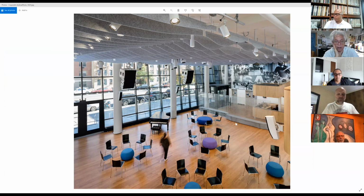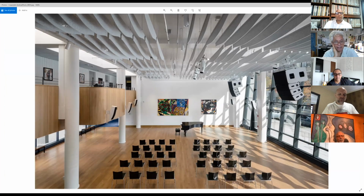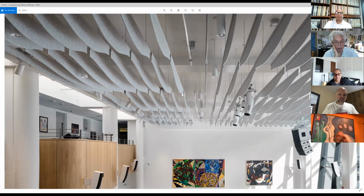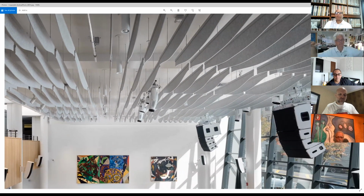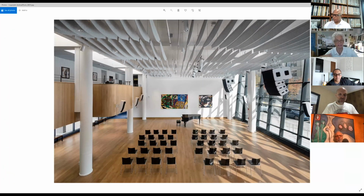I mean, if you look for it, you can find it, but there's a lot of pipes and wires up on that ceiling that would have been really, really difficult to deal with if we had gone with some kind of flat surface that then you'd have to put stuff above it and penetrate and whatnot. Yeah, and there's white lighting fixtures there, and white lighting fixtures were not available, so we had to custom paint them locally. And obviously the white speakers were not available, so there was a custom solution implemented to make it look good in the space.